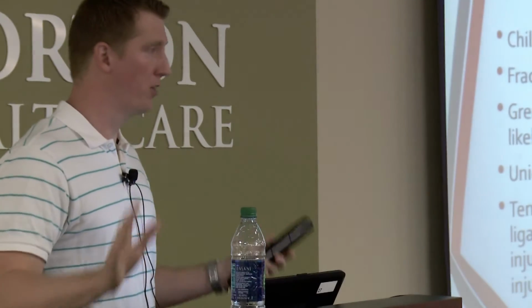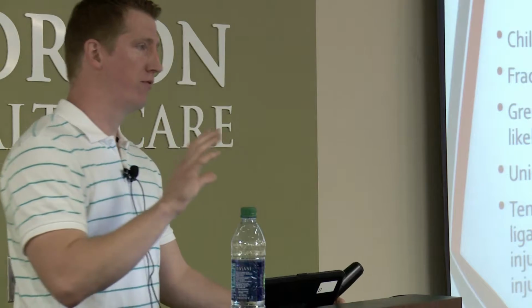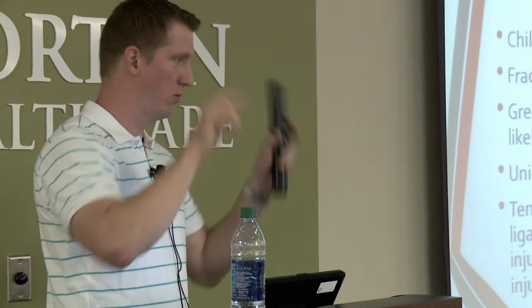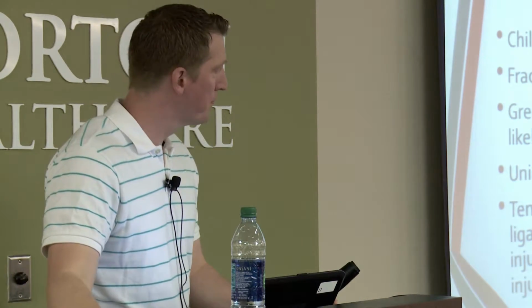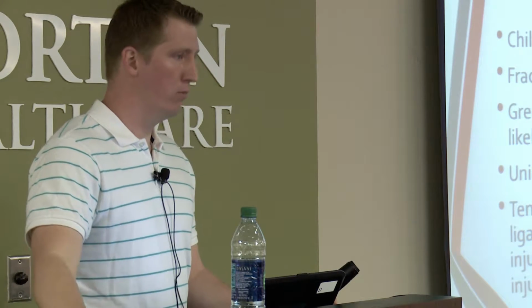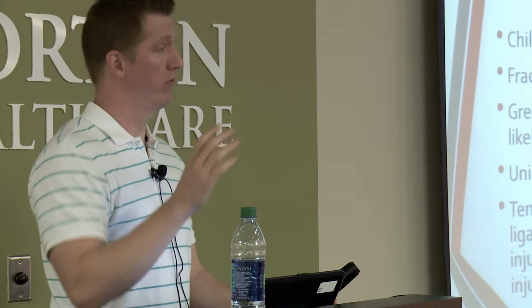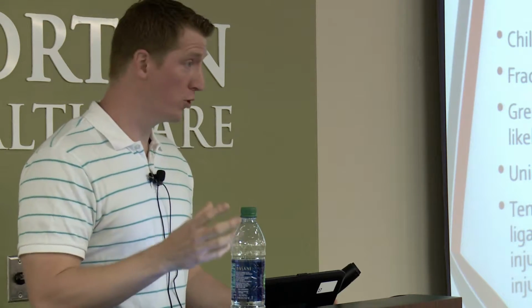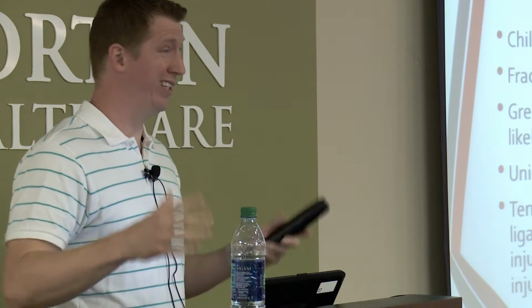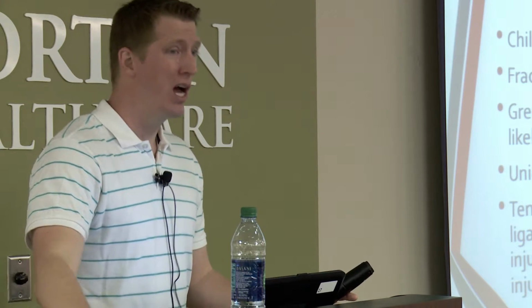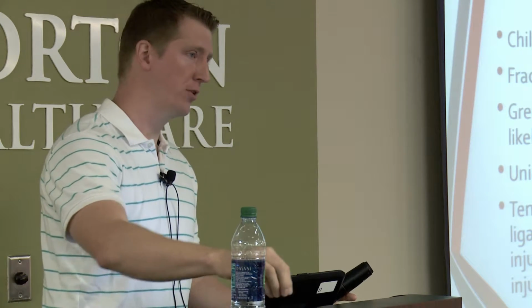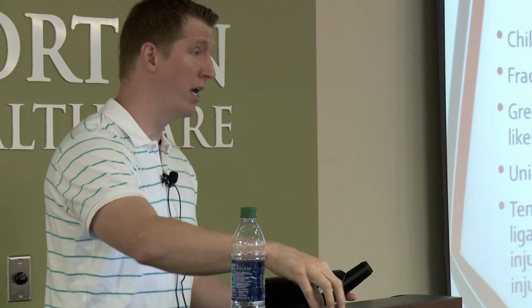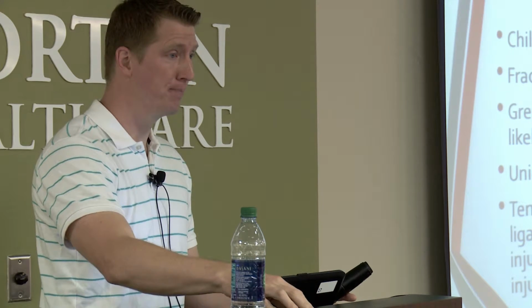So in other words, if a child rolls her ankle, quote unquote, or sprains her ankle, quote unquote, the weak spot in the bone, so to speak, is the growth plate or the physis, as opposed to the ligament. So if you have a 6-year-old who rolls her ankle and that thing swells like you would see in an adult ankle sprain, I would be willing to bet it's a fracture of the growth plate, or I would presume it to be, as opposed to thinking it's an ankle sprain. Okay.